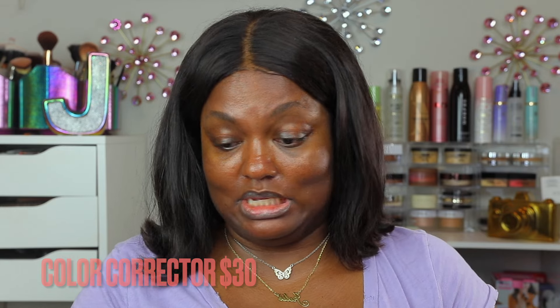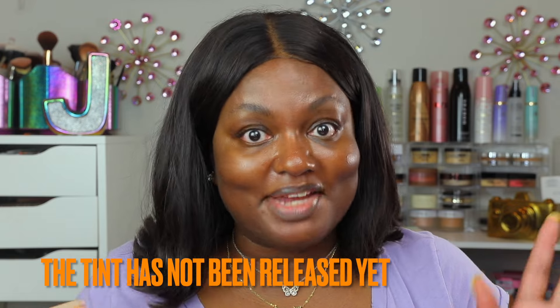They gave me the Sigma Spectrum Color Correcting Duo in Dark to Deep. They just came out with a skin tint too — it would have been wonderful if they'd sent that, but I'm very happy with these products. The color correctors have a 12-month shelf life. They also sent me the Sigma Switch Instant Shade Remover — when you're doing your makeup you can switch your brush on it to change colors. This ingenious double-sided mat features soft silicone textures designed to gently pull liquid, cream, and powder pigments from brush bristles without water or instant brush cleaners, so you can quickly change colors without changing brushes. Very nice and very easy to clean.